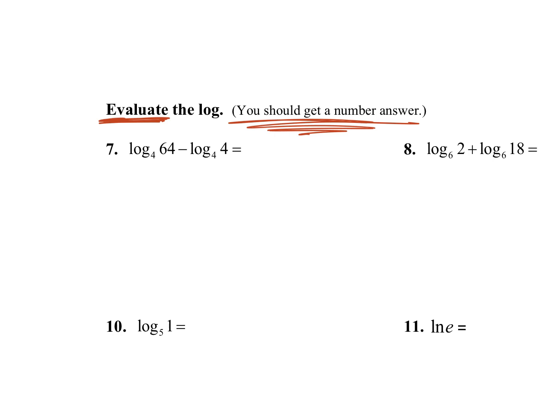I think on this one, I would use the properties, because 4 to what power equals 64 is not a quick one in my head, but maybe it's a very quick one in your head. It's not a hard one. But I would probably on this one set it up as log base 4 of what? 64 divided by 4. And then plug in what is 64 divided by 4. That's log base 4 of 16. Okay, and now that you're here, you say 4 to what power equals 16? What is that? 2. 4 to the 2nd power, right?